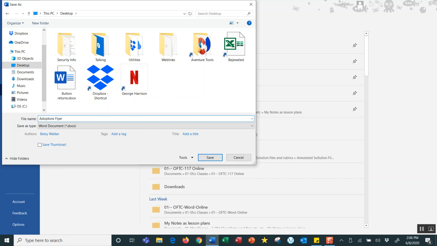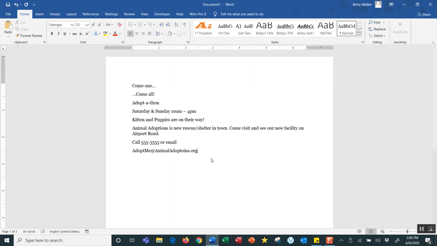Flyer. Sorry for my bad typing. I'm not a great typist. Notice, though, that even in this little window like this, I can correct myself before I click the Save button. And it's not a bad idea to check your own typing and spelling before you save things. I'll go ahead and click the Save button now.